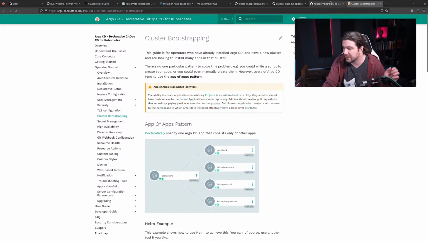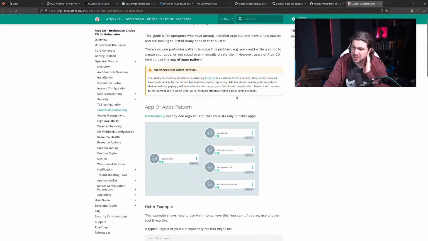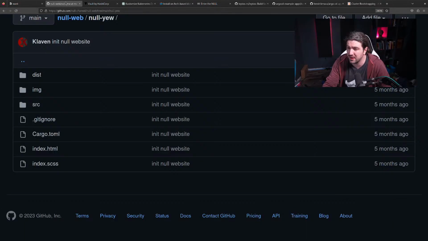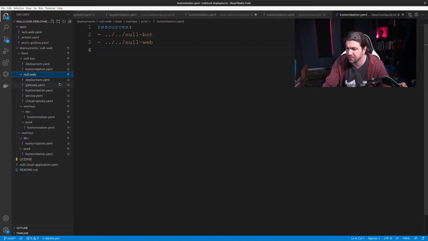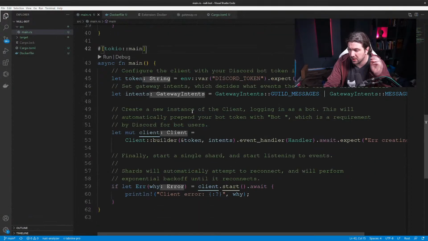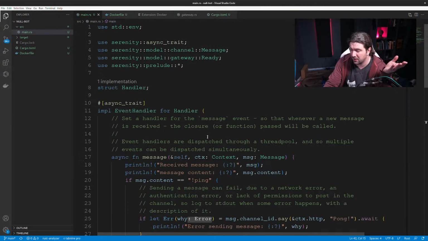All right. So for Thursday, what I'm going to do is actually look at doing this application of application. The two things I need to make sure I do: in Argo, I should have two applications. I don't want to deploy this as one application, because the bot here should be its own application, and I want it managed completely separate in terms of its deployment.